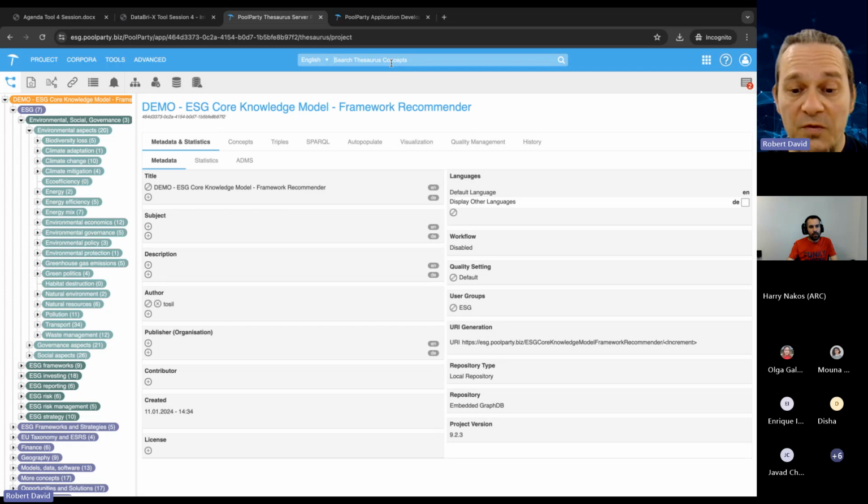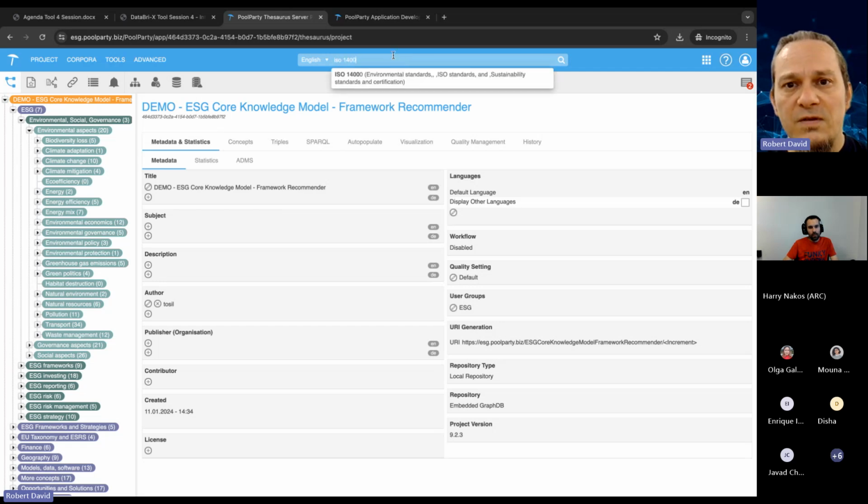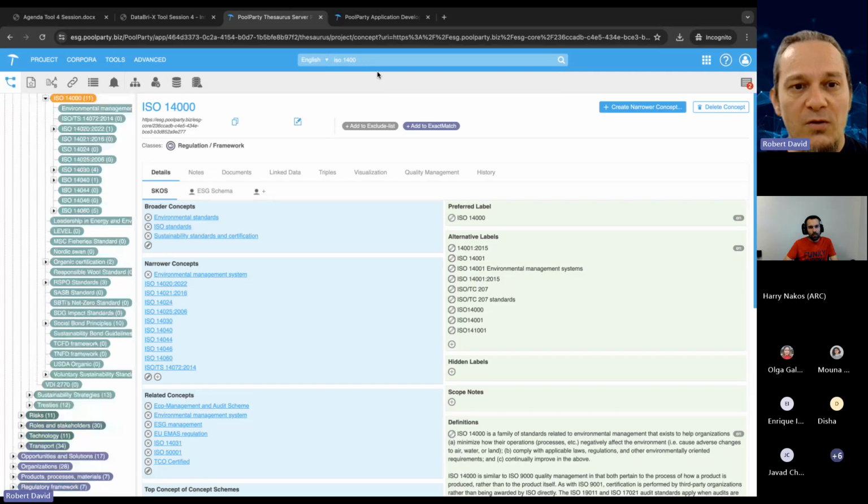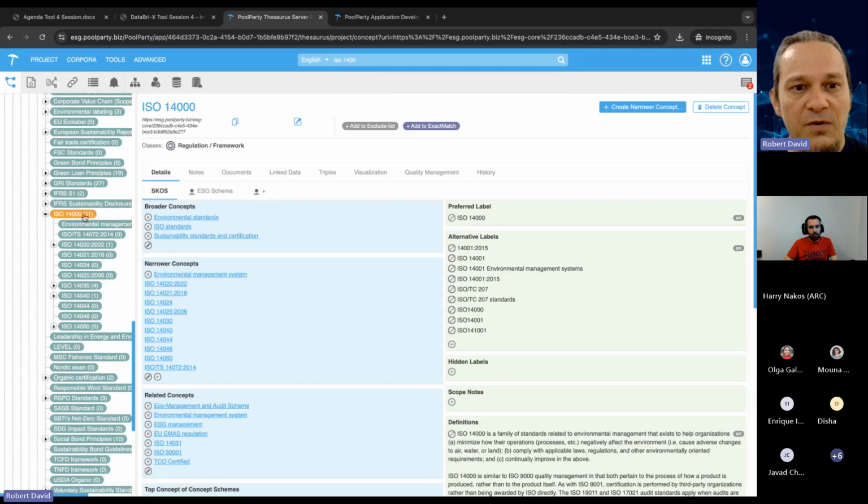To connect to the previous example, let's look at the ISO 14000 concept. We have a concept for that in the taxonomy. All the concepts are identified by URI. So in principle, this is an RDF-based data model. The Simple Knowledge Organization System builds on top of RDF. So this concept is identified by URI.